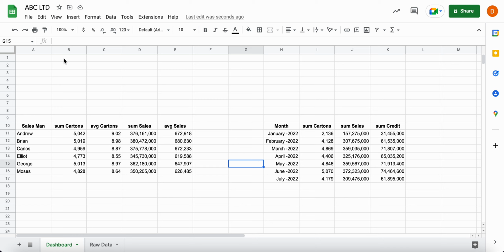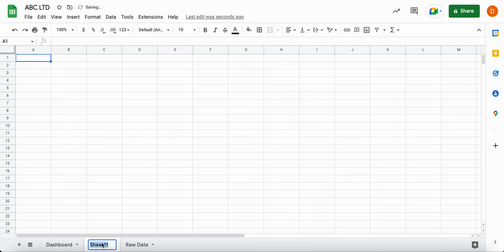And also we need to add filters. For example, if they want to see month on month for a particular product, they just select and it will display. So what I want to do is add another sheet, which I'm going to call drop downs.